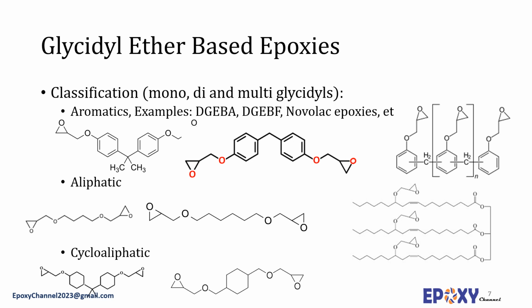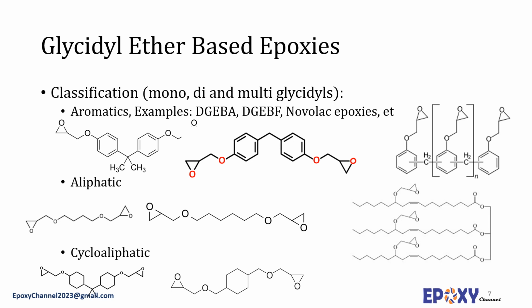Castor oil triglycidyl ether is another example of this family with three epoxy groups. This product can be used as a modifier for epoxy resin, as a reactive diluent that adds flexibility and improved mechanical properties to the base system. Finally, we have cycloaliphatic resins, which have glycidyl ether groups in their structures. The number of available glycidyl ether groups can be 1, 2, or more.